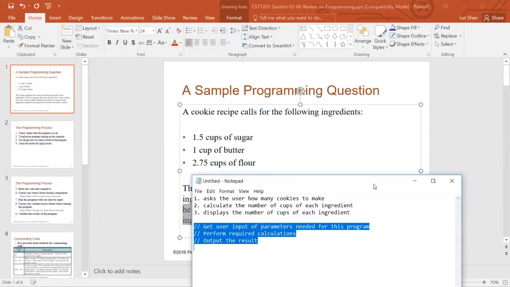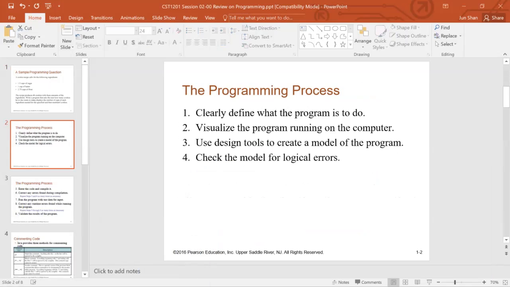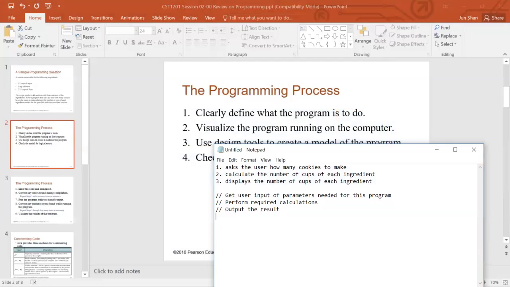So this is the first step. We defined what this program is to do. And the second step is to visualize the program running on the computer. In order to visualize this, we need to think about what the input and output methodology is. If you are handling a graphical user interface, you will probably need to draw pictures of your user interface first and define user actions.